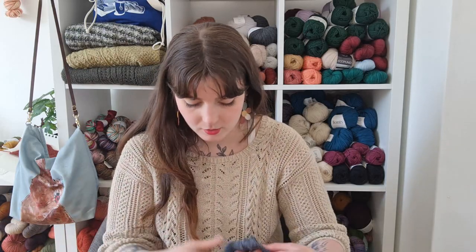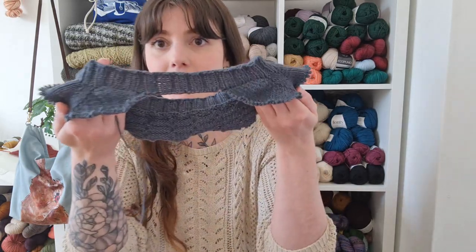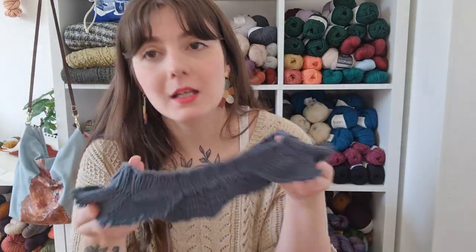And so I was thinking, okay, I had this in the back of my mind, it's a raglan. I know people get confused with raglans. Do I really want to have them maintain a texture pattern and handle the raglan and handle the neck increases? I couldn't figure out a good way to set up the texture on the front. So I thought, well, I'll just start the texture later on the front. So that's the second attempt that I did, that I still have here. And you can see it's ugly.